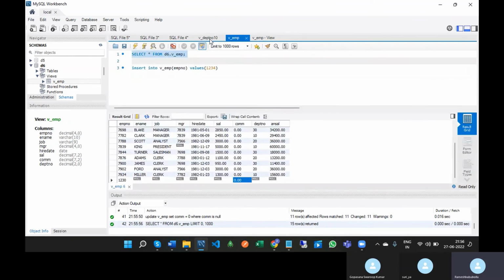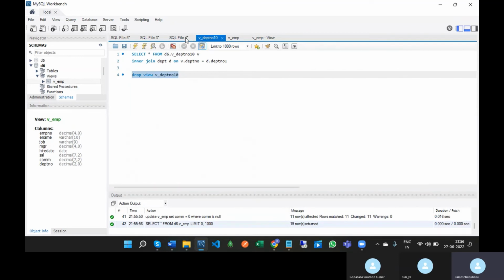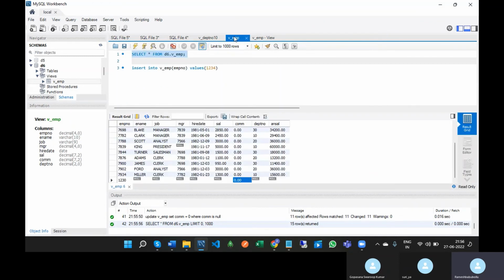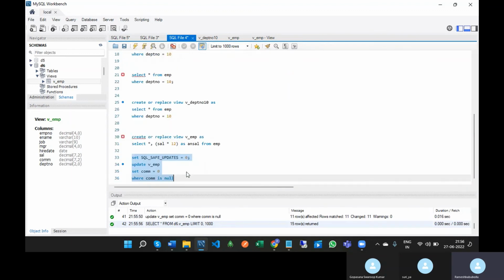Same condition. Suppose you are trying to update the annual salary column, then what will happen? It will not allow. See this. I'm trying to update the annual salary column to 1000.